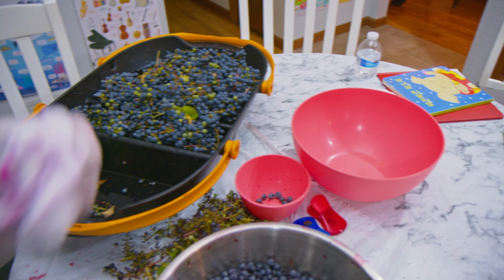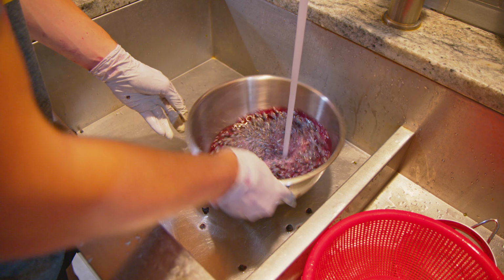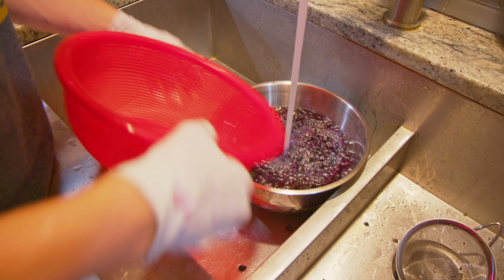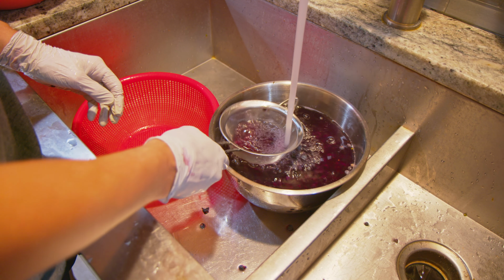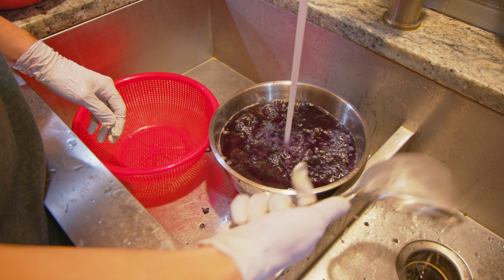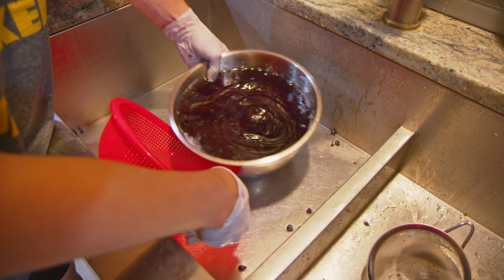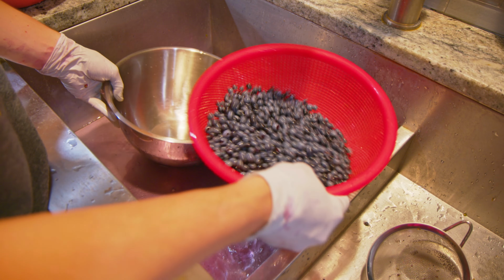Because these are a little fragile, I did it in increments where I would rinse out the berries, or the grapes, that have built up, and rinse off any of the filth. A lot of little immature grape starts, I don't know how to really refer to them, but they're basically a stem with a tiny little bulb on it, not even green or fruity yet, almost woody, would fall in a lot. So I like to rinse them in smaller batches, because it's a lot easier than one big batch, because then you squish things a little too much as you try and rinse them.